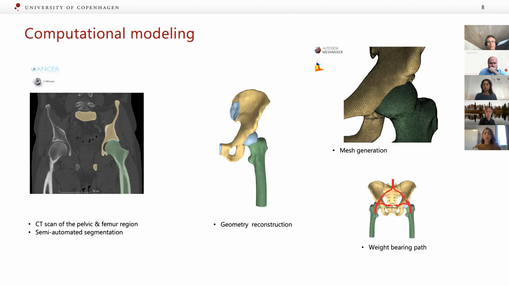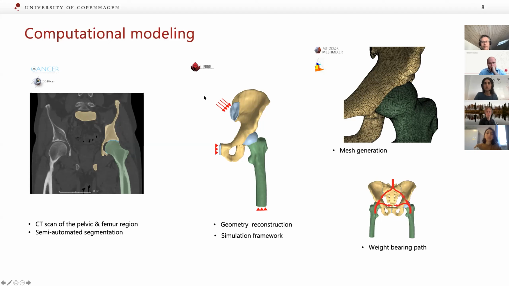Imagine I want to simulate a person just standing and see how the stress is in the hip joint, how the stress distribution or pattern looks there. One thing I need to know is the loads being applied in such a scenario, and also the boundary conditions. Where am I going to fix if the person is standing? For sure, they won't be able to move the leg at all, and these kinds of things. And also the material, we need to define some material properties. How stiff should the bone be? How smooth and elastic should the soft tissues be? So we come up with some assumptions and apply them to the model.